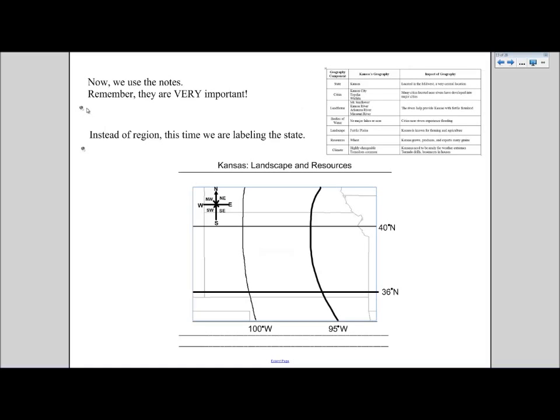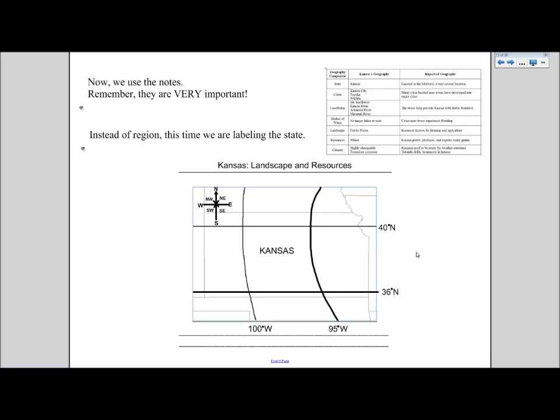For this task and for the rest of the tasks on our list today, we'll need to use the half sheet of notes at your table. Remember, for future maps, we'll be taking these notes together as a class, but today I've provided the notes for you. Instead of a region or civilization, our example map is a map of Kansas, so we have state listed as our first geography component. The state is obviously Kansas, so we'll need to make sure that we label Kansas nice and big right across the middle where map readers can see it easily.